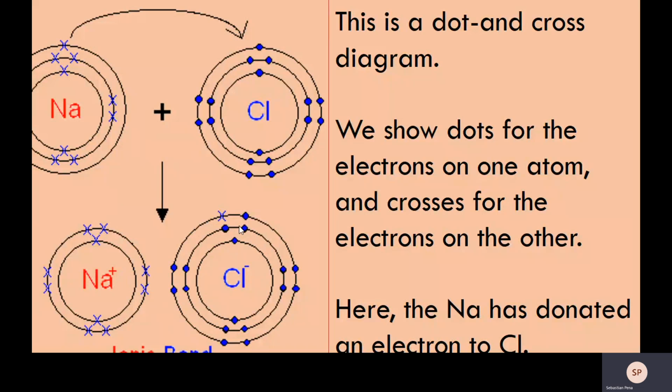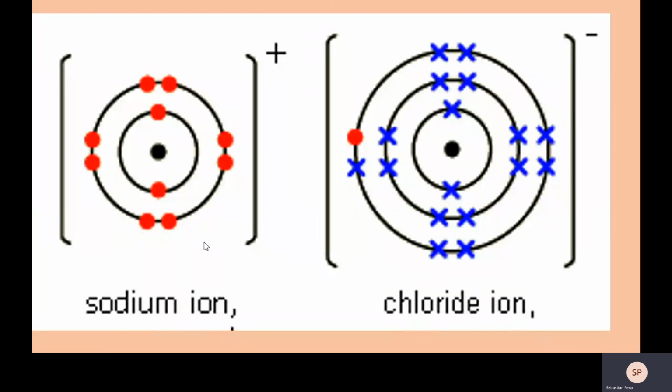So this is what's called ionic bonding. Sodium has donated an electron to chlorine, and chlorine has taken it, and this makes them be attracted towards each other, and therefore they stick together. This is what we know as sodium chloride, otherwise known as table salt, and this is how table salt is made.